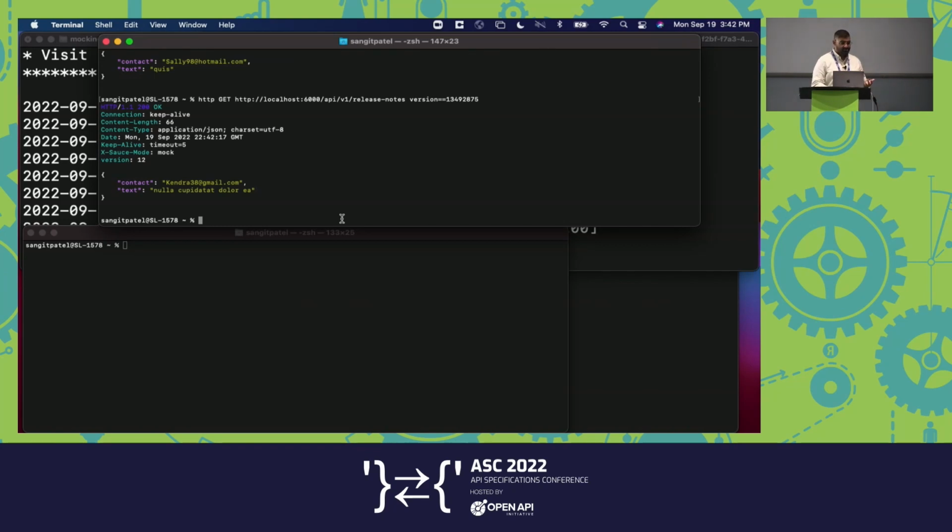Very useful for when you're using mocked endpoints to have some real data sent back, right? If you're just getting a bunch of garbage back, like I have in text, it's not super useful if you're testing or if you want to build out something calling a mock on the back end. So having the ability to generate real data or even tie it to actual data is very important. And so one of the biggest things we utilize the OpenAPI spec to do is actually create mocked endpoints. I don't know if any of you out here have done API mocking. It's not the easiest of things to do if you have to set everything up yourself. It's sort of a nightmare.